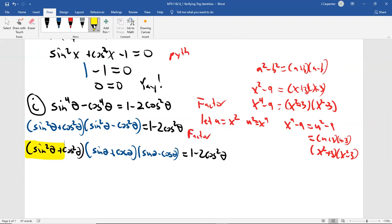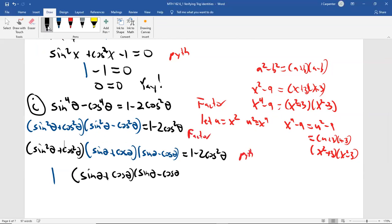Now it's this thing right here, sine squared plus cosine squared. And again, you could have gone ahead and fixed it up earlier. You could fix it at the same time as factoring. I just don't want to do too much at once. That is Pythagorean. So that's just 1. This whole bit is just 1. So then times, I'll leave the spacing so you can tell what went to the 1. Sine of theta plus cosine of theta times sine of theta minus cosine of theta. Right-hand side has not changed yet.